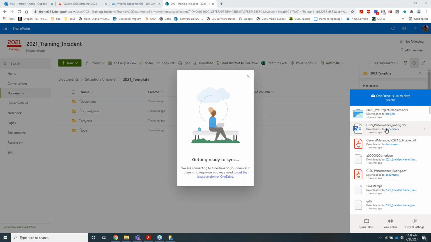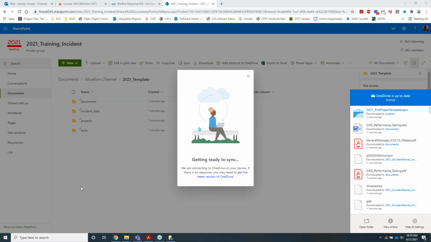What OneDrive doesn't do very well is tell you when it's not syncing and when it's logged out. So you could be in the middle of your map production run at night on a fire, and all of a sudden you see either a little error show up down here, or you'll get a message that says 300 files are out of sync or whatever. It doesn't tell you that with a pop-up. Sometimes it does in the background.